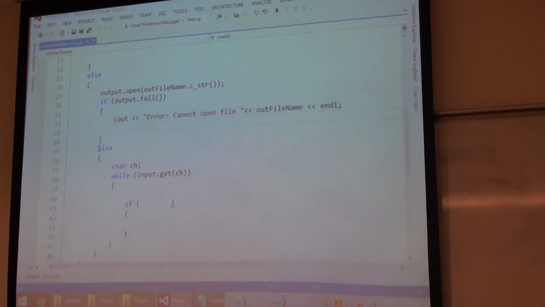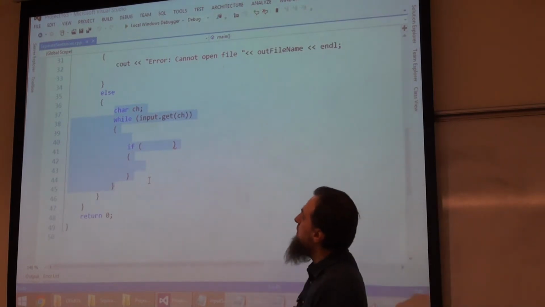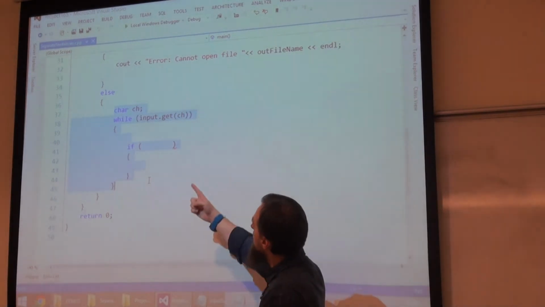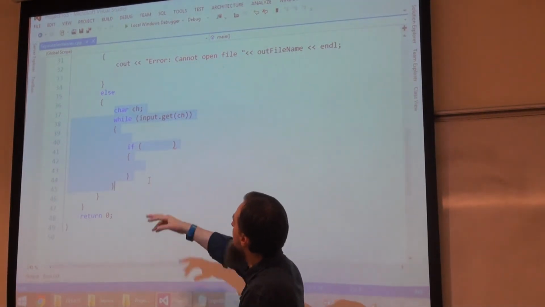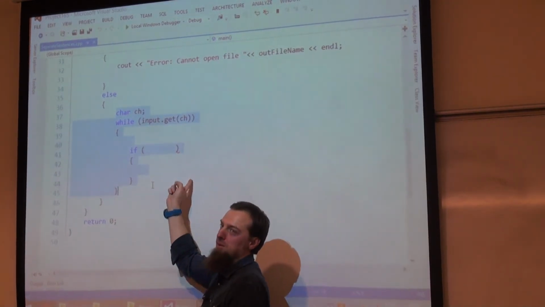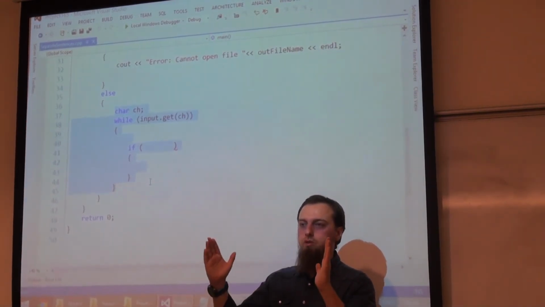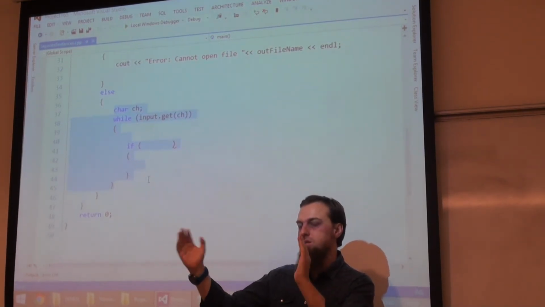However, if I create the output file, then this is basically the core of this code, the most important part of this code. We should write this stuff here. So what I'm doing is the following. I'm getting characters one by one, and if blah, blah, blah, you should do blah, blah, blah. Meaning that I'm trying to put each sentence in a new line.